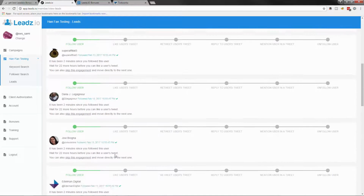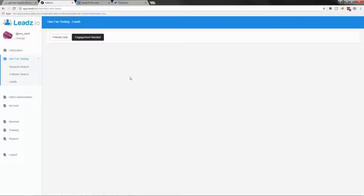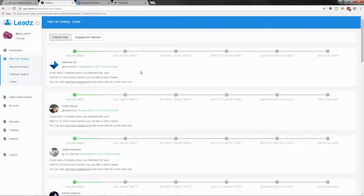Now, what is the benefit of this approach? Well, you mimic human interaction. Again, you stay on the safe side with Twitter if you do it this way. And you're probably getting higher engagement. Now, this is for people who are really serious about Twitter, really want to build a real fan base with Twitter, really want to get engaged, and really have the time on their hands to do this. This is a great approach. Now, I don't have much time, so I like the automation ones. So this is a personal preference. Again, this is how this is different from the other one I promoted the other day. I think the two software have two different approaches, okay?